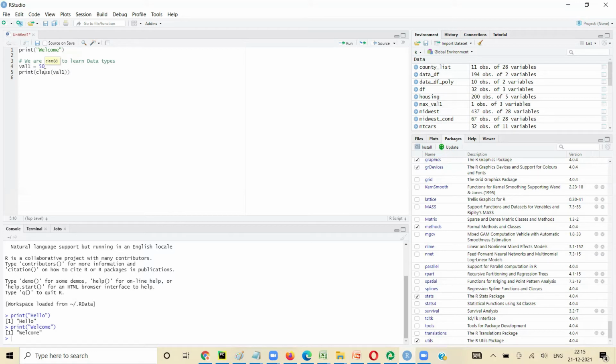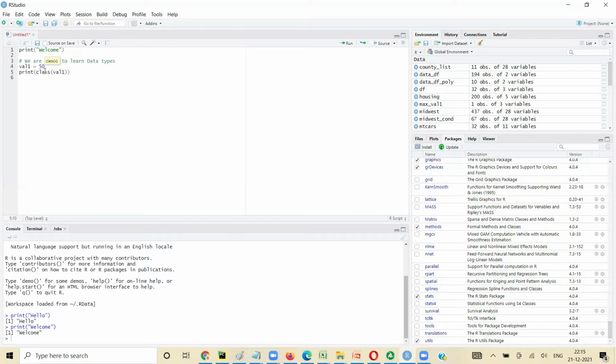So in the same line of code we are using two functions. And there's no limit on the number of functions that you can use in a given line. In this case, the function class is passed to the print function. If you don't understand, or if I'm fast, if you want me to repeat or slow down, just stop me right there. Class is going to give us the type of the data and it does not print, and print is going to print the value which is being passed. So here we have two functions, one inside another.